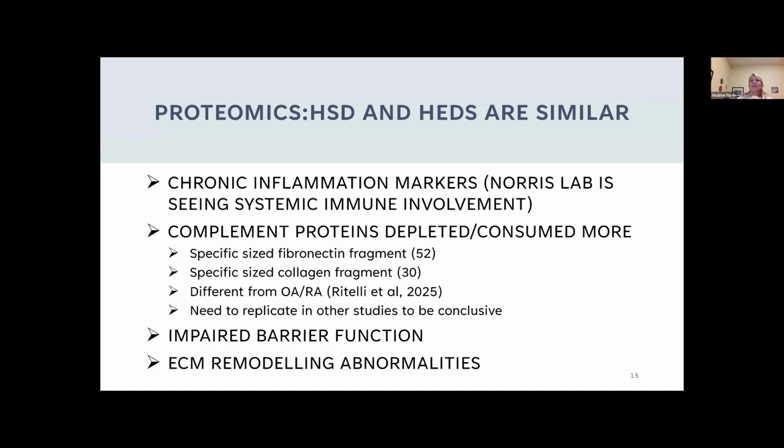The other things that they're thinking they're going to do a little more study on is impaired barrier function and how that's affecting people with these conditions, as well as differences in the remodeling of the extracellular matrix. It seems to be unusual or abnormal compared to controls. So more studies are going to be heading in those directions. So that's exciting. And we're thinking that if we're finding these differences, eventually we could be finding medications that treat these differences. So it may help with some of the symptoms.